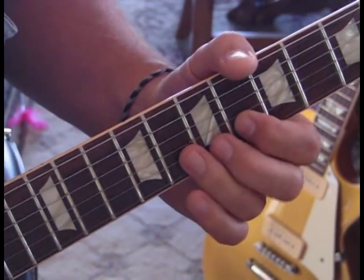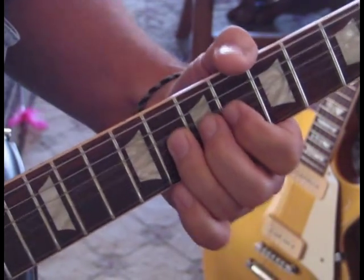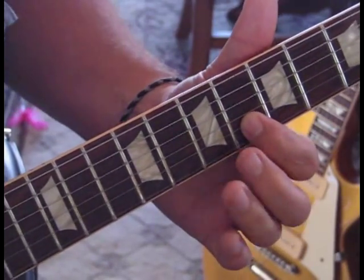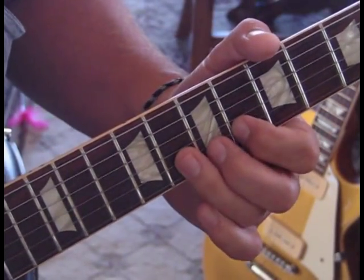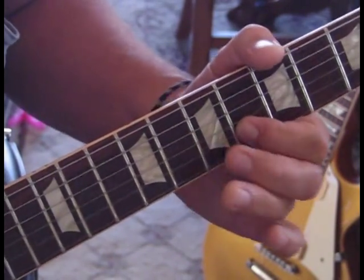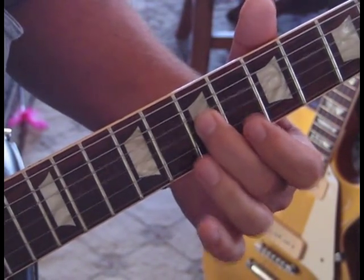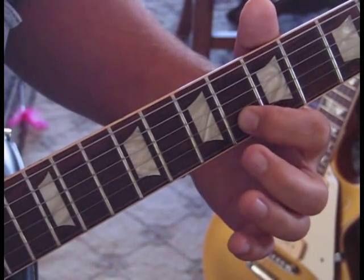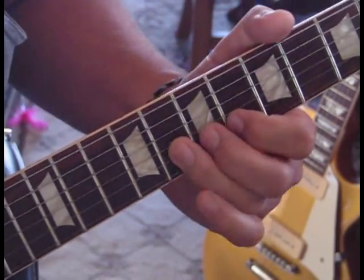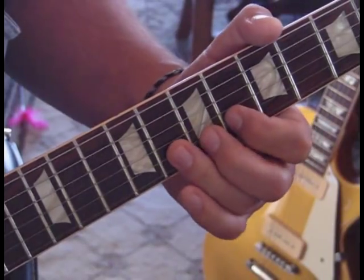That first lick goes, we're on the 8th fret, and we're going to give it a little bit of vibrato, and hit it again, come back to the 6th fret, and then we're going to come back to the 8th fret and give it a little push-up and then a pull-up. And then you come to the 7th fret on the 3rd string, and then back to the 2nd string at the 6th fret. One more time slow.